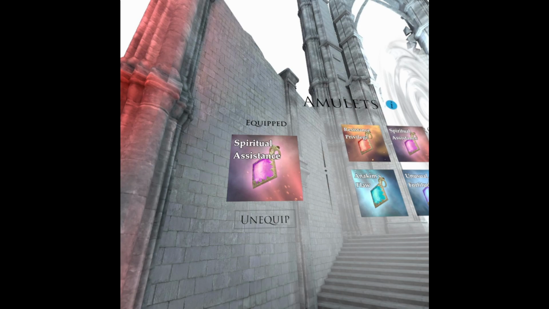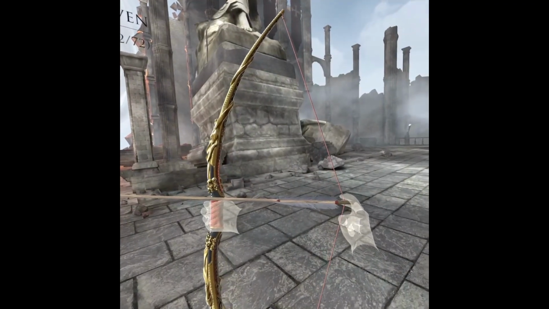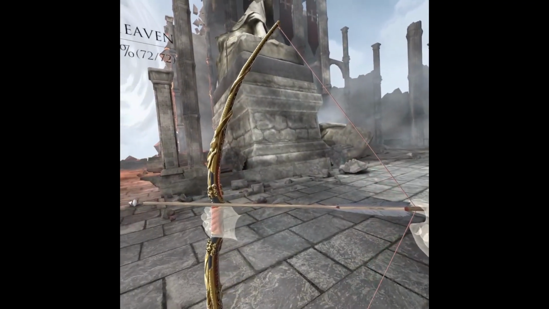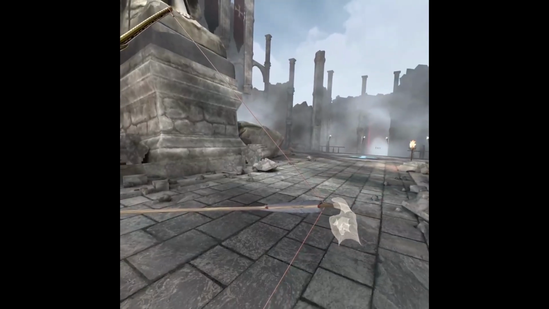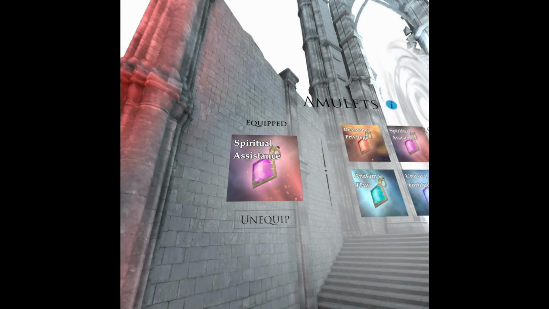Just like with real life archery, the further you draw the bow string, the more velocity you will get from the arrow. For us, this means increased damage and a shallower arc at all ranges. In game, you can only draw back the bow string so far. So for the vast majority of players, this amulet isn't very useful.